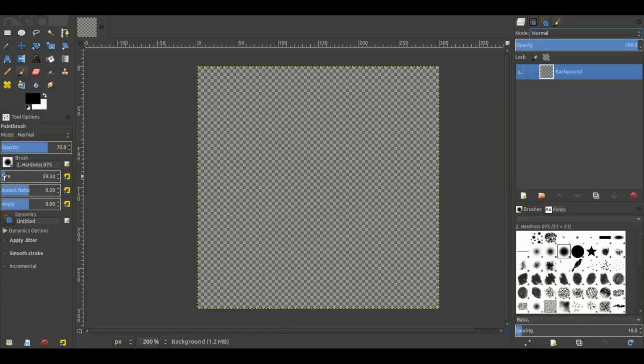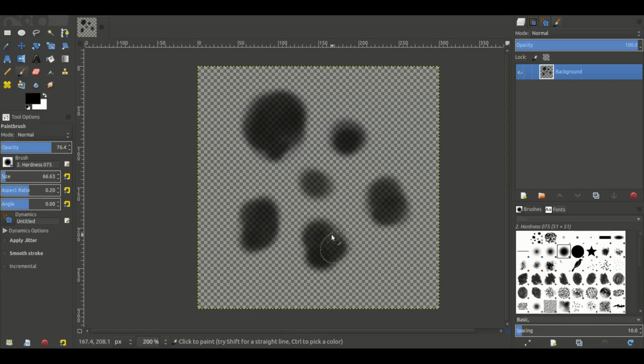So what we're going to do now is a bit of painting. Nothing too crazy, just something like a couple circles in a couple places. We're going to do a couple light ones at first, like this. Circles, just something like that. Maybe we'll drag our brush size down to like 30, and get a few more in there.